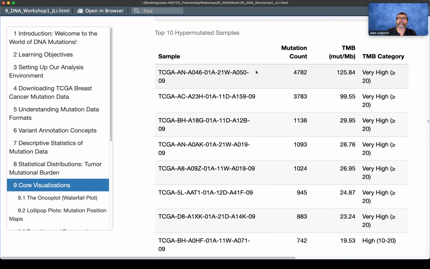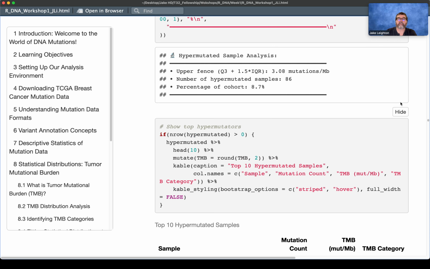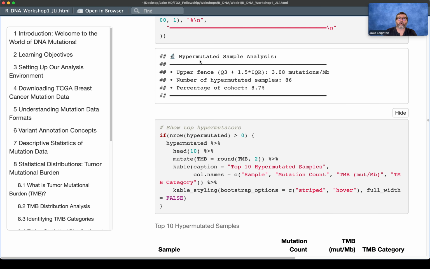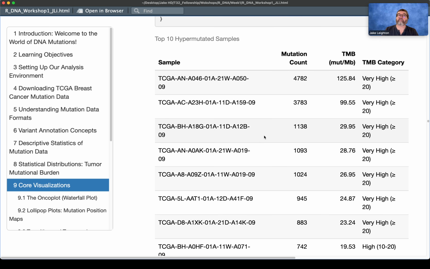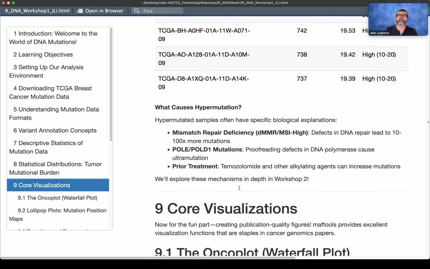And we can actually grab these specifically. Oh, the upper fence was 3. I was saying, well, that's pretty low. The upper fence was 3, so anything above 3 was over the fence, because these guys are much over the fence. So check out the top 10 highest.